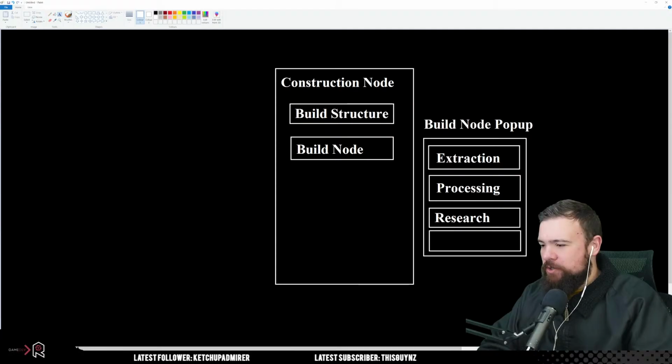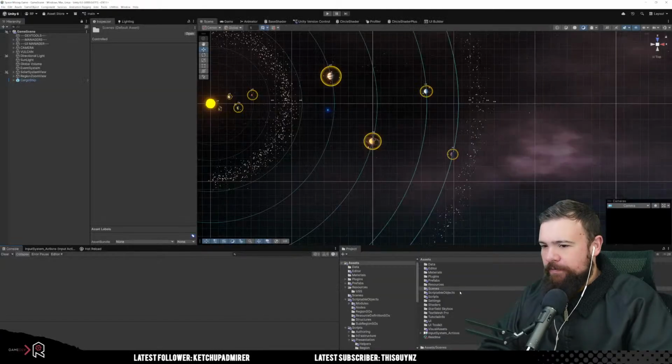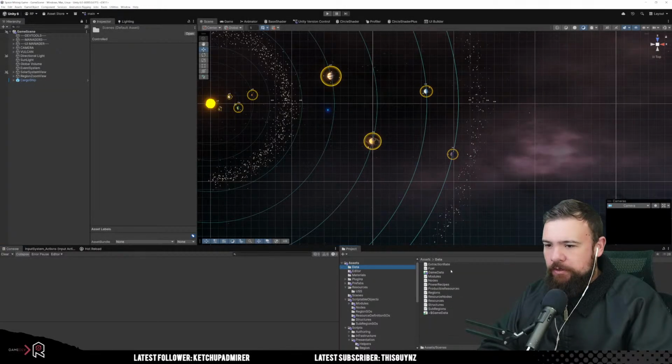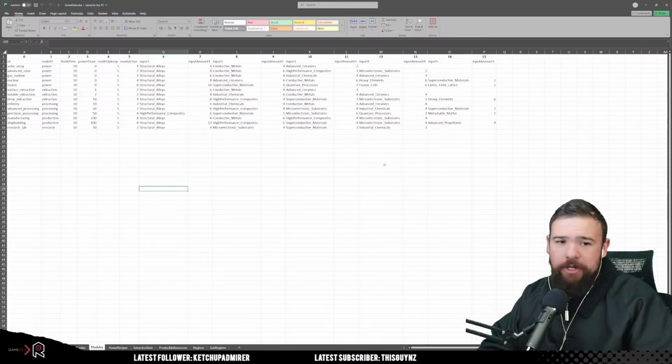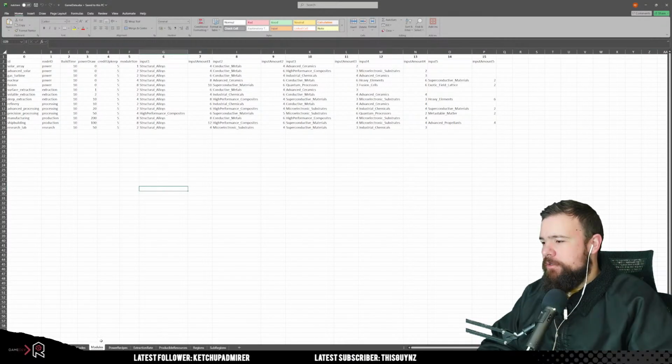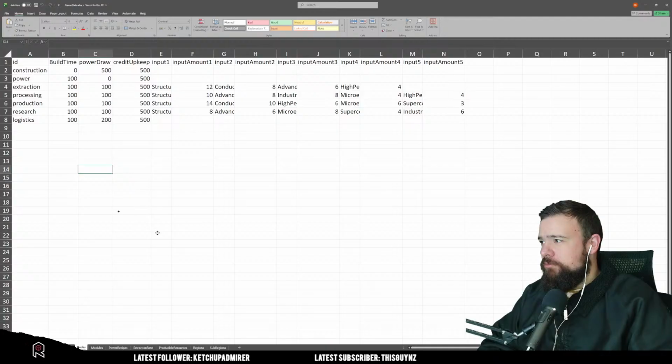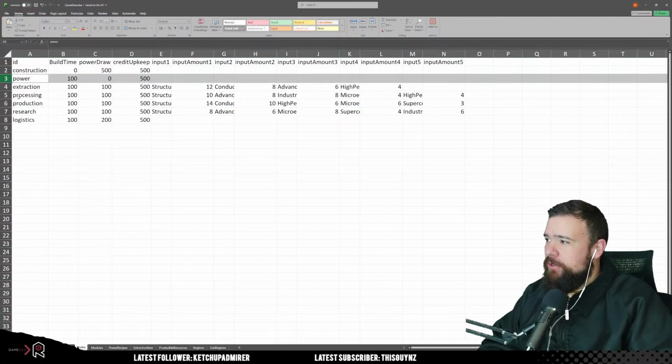Let me just go check my nodes here. Data, game data. Let's open that up. We look at the nodes. Yeah, we don't have many. Now, the power node, when you build a structure, I essentially have the power node installed automatically.